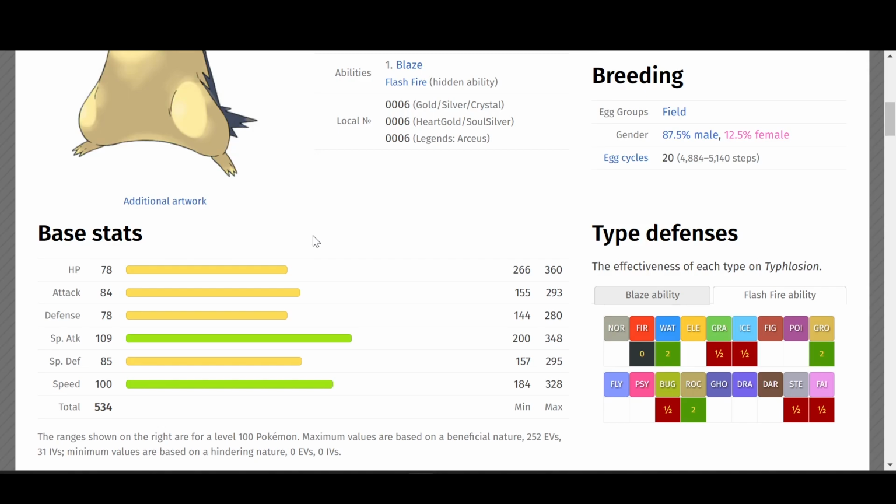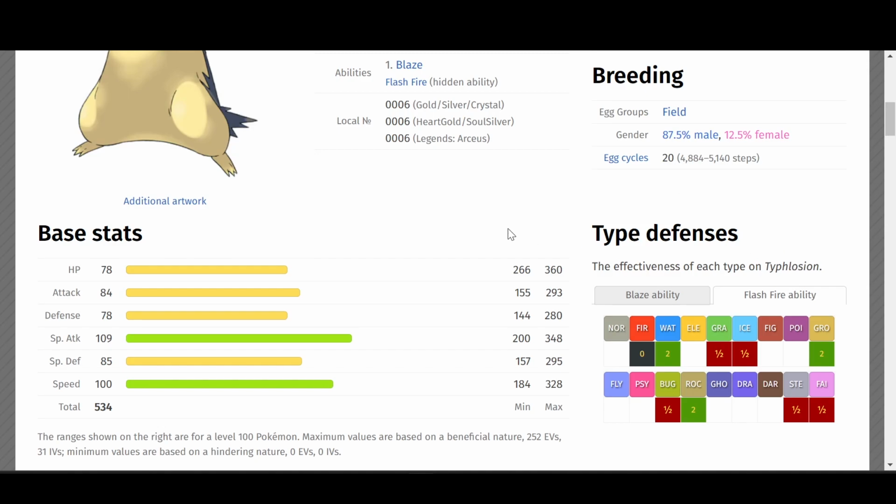So this gives us a good indication of what type of moves we're more than likely going to see, which are mostly special attacks. That does not mean we are not going to see physical attacks off this Pokemon. It does get Double Kick. So right off the bat, I was going to say bringing a Tyranitar would be awesome. But since it gets Double Kick, that may not make a difference if you can lower its attack or increase your defense. So there is a possibility Tyranitar might make an appearance, but until we know its move pool, I'm not going to throw that one out there just yet.